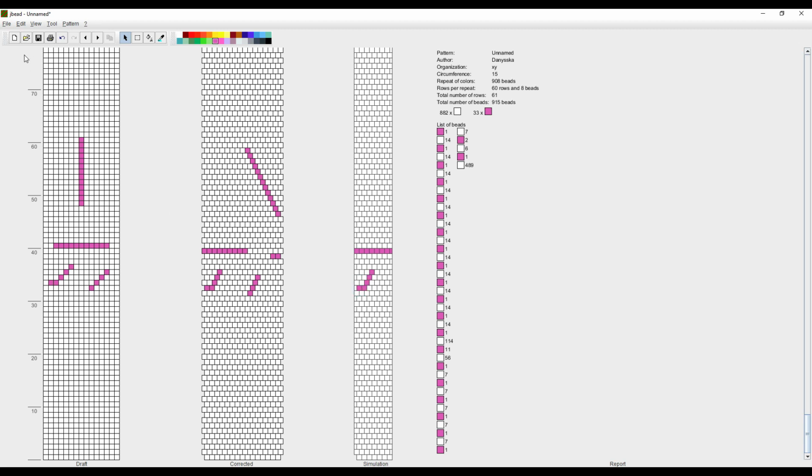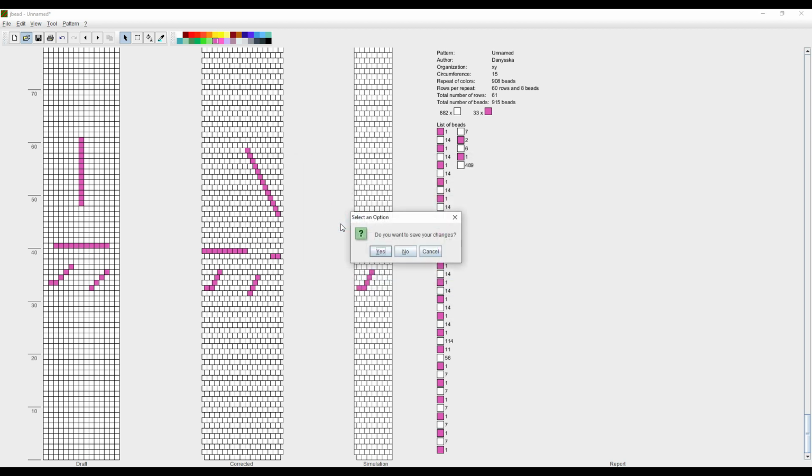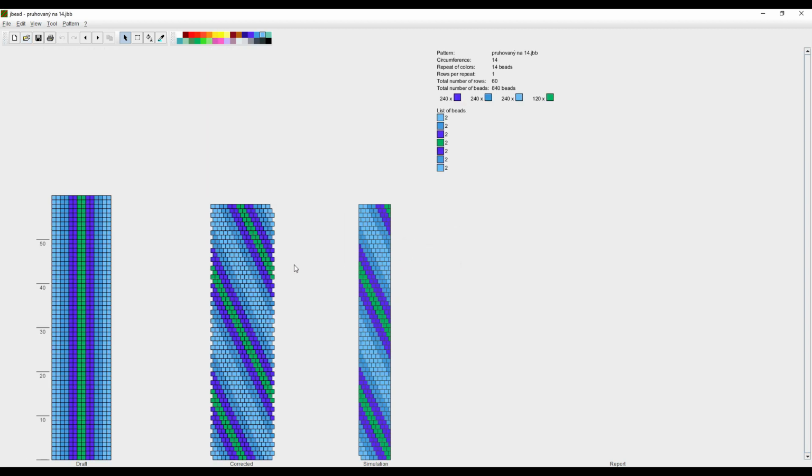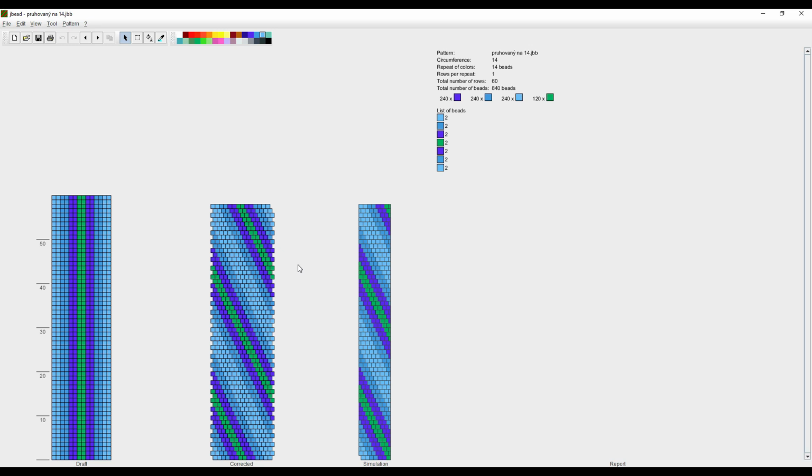The first thing I should do is to open some pattern and show you the most important information in the beginning. I think that the crucial thing is to understand how these three columns work. I'll just remind you that the first graph called draft gives you the stringing order. The stringing order starts at the top right and goes to the bottom, right to left. This graph just represents the stringing order and doesn't show you much of how the end result will look.